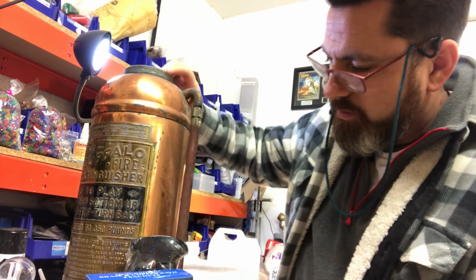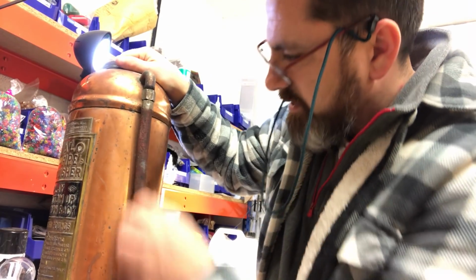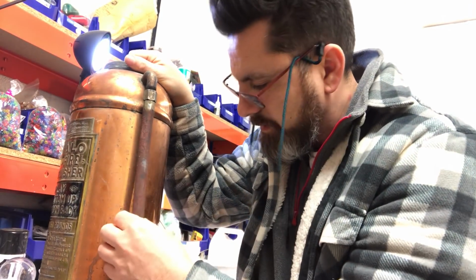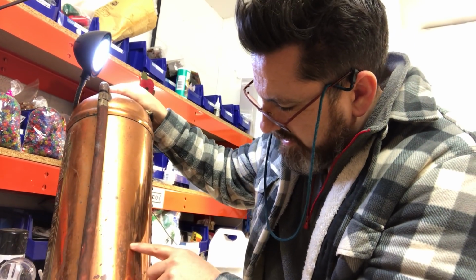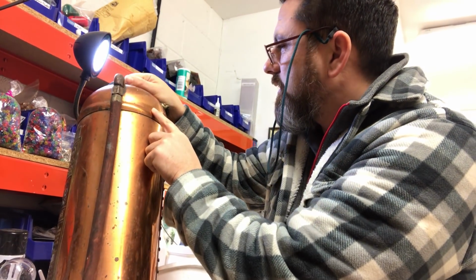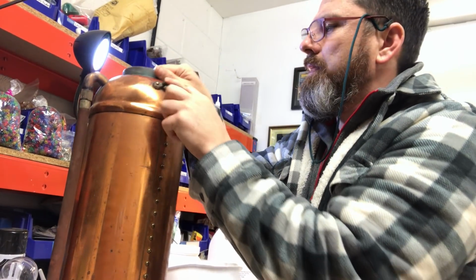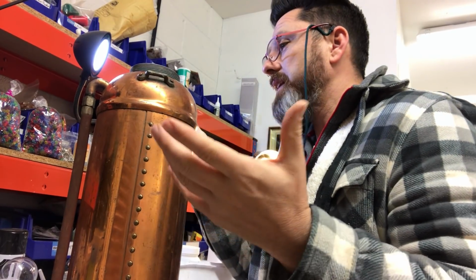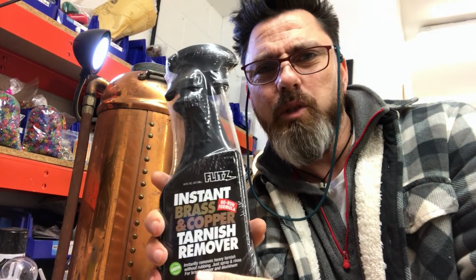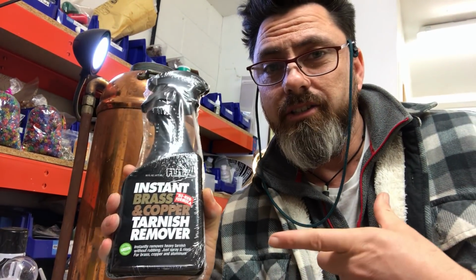Because it's got lots of marks on it and distortion bits and things like that. This is pretty, obviously that's not copper, but you know, this is pretty knackered as well. But it's got loads of marks in it and things and I don't know. I don't even know how that's going to come up. That, I think that's brass. And that bit. And these bits are brass. It might be. I don't know. We're going to go with this stuff. Going to spray this on. Apparently, this is really powerful. You spray this on and it sort of just removes the tarnish.